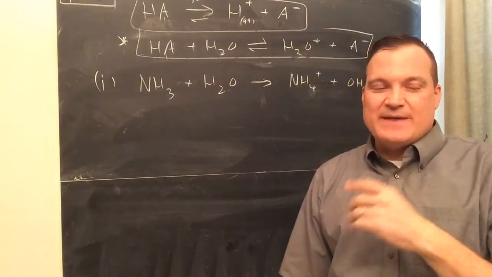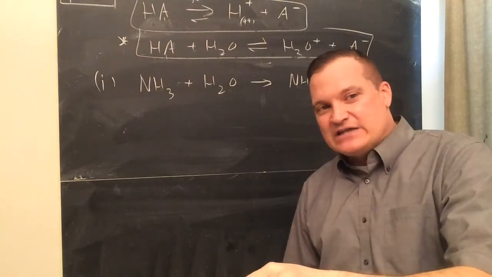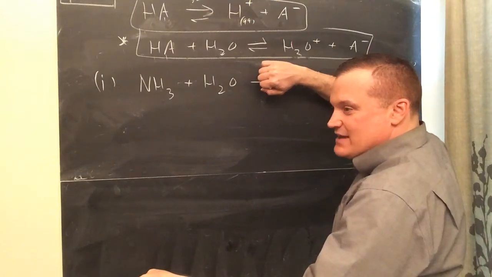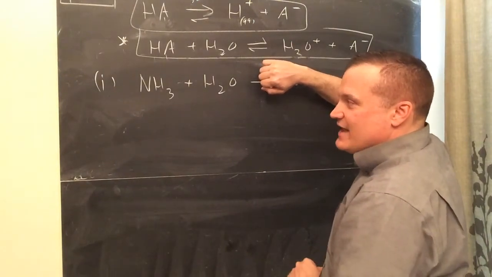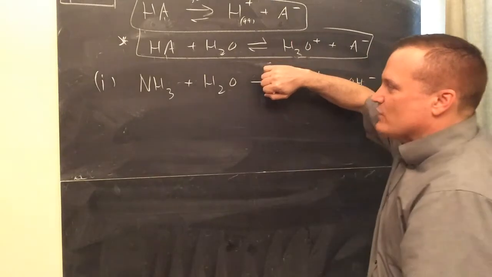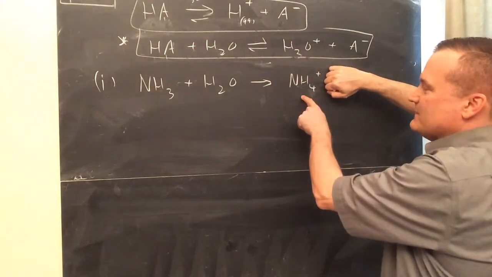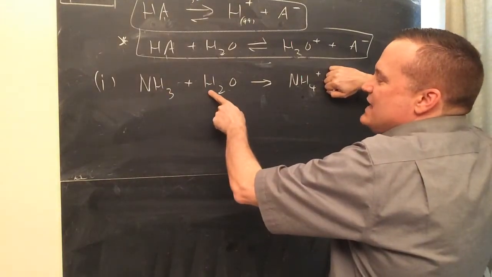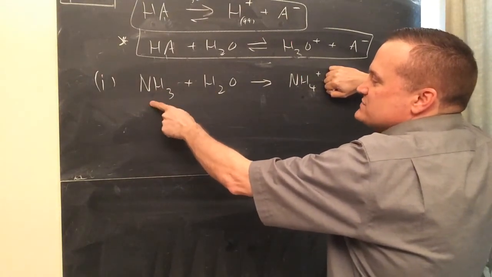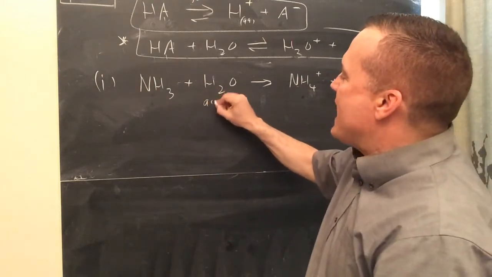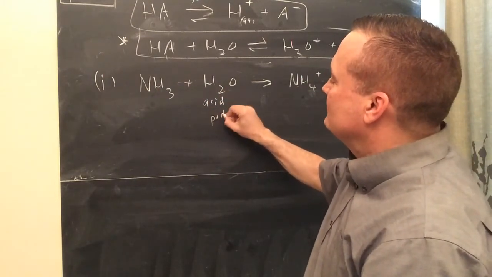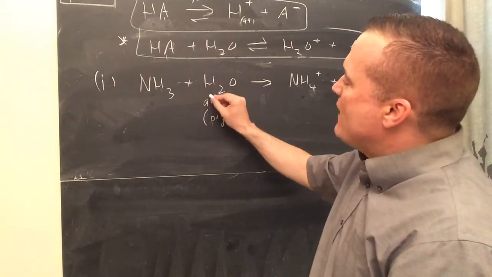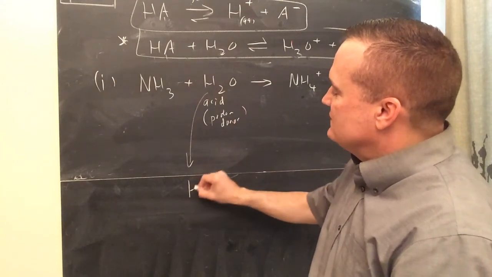So, here, let's try to back it up and make it a little easier. Which is the acid, which is the base? You've got to decide who is giving away H plus. From the beginning, one of these chemicals gives away an H plus, donates it, and one receives it. Can you see that? Which one gives away the H plus? Well, look, because you're going to make NH4 plus. So if I'm going to make NH4 plus, that means the H must leave water, and it goes to that one. So this is your acid. It's the proton donor. So it's going to give away H plus.